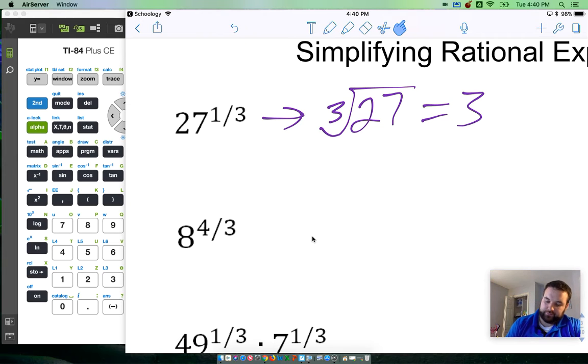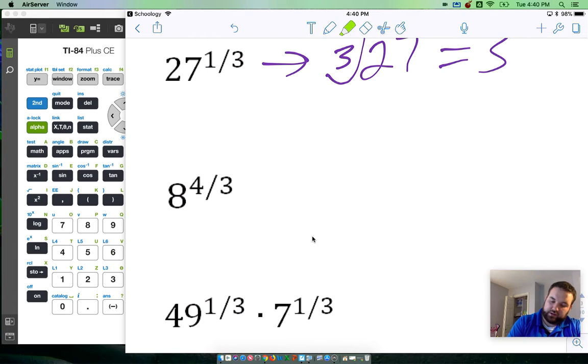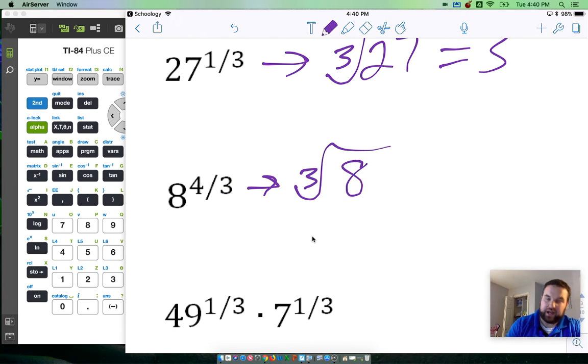So now if there's an exponent, like here, every example so far has had a 1 in the numerator of the power. Here, if it's 8 to the 4/3, I'm still going to take this 3 and turn that into the index. So this is going to become the third root of 8. And I have two options here. I can either raise 8 to the 4th power before I take the third root, which I'm not a huge fan of, or instead I can put parentheses around this and then raise it to the 4th after the fact.